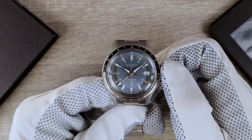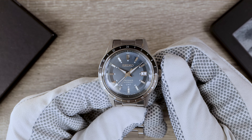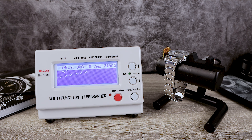This watch is powered by Seiko's 4R34 — their workhorse movement that is cheap to service and replace if needed. It's a low-beat 21,600 VPH with hacking and hand winding, and it's automatic with a power reserve of 41 hours. The rate results: a powerful amplitude over 300 degrees, with readings of plus 9, plus 9, and on the fourth and final round, plus 11. That's in spec.